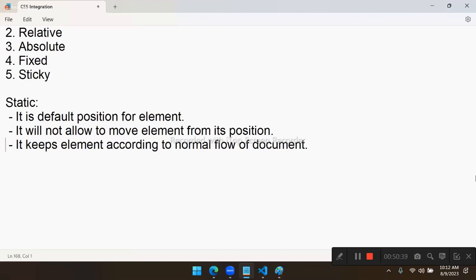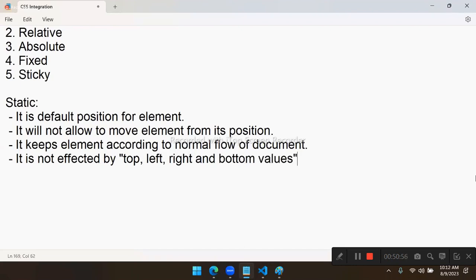That means it is not affected by top, left, right, and bottom values.